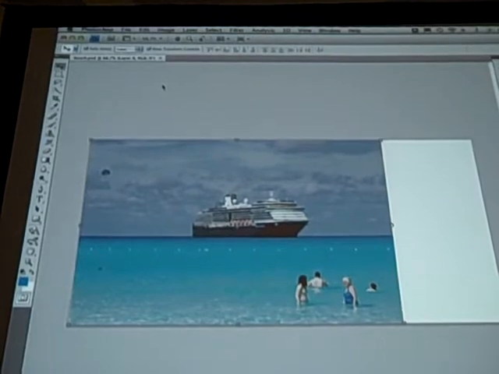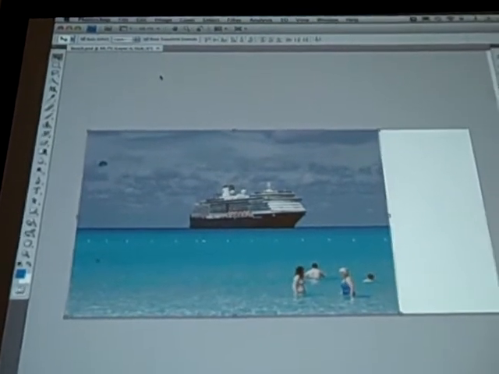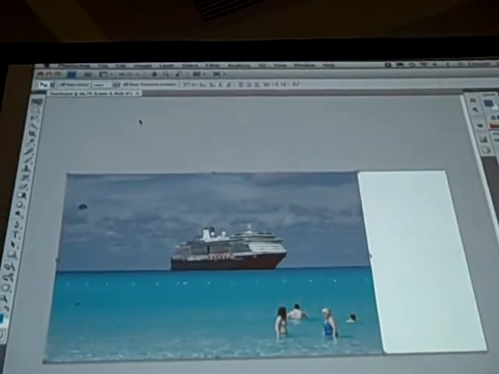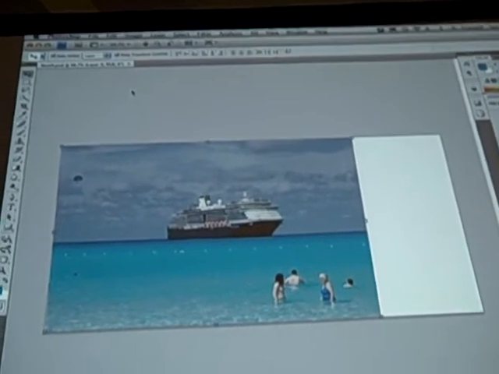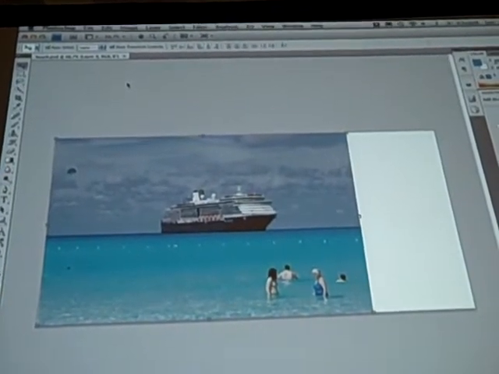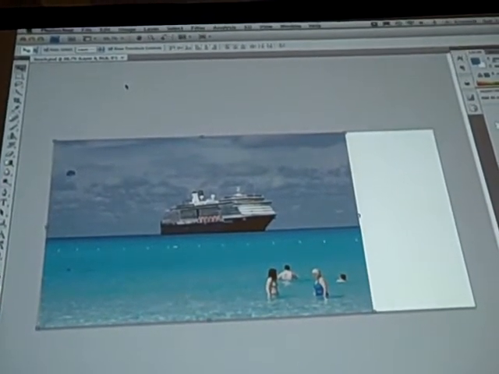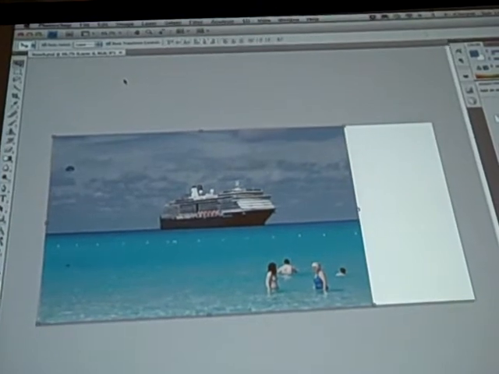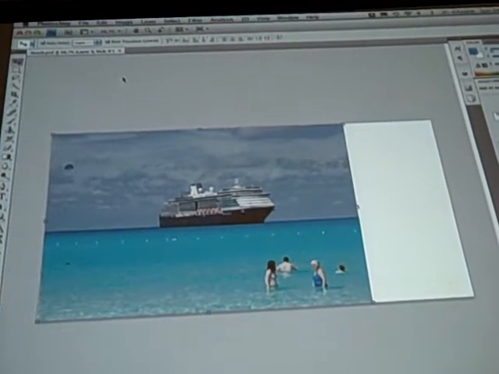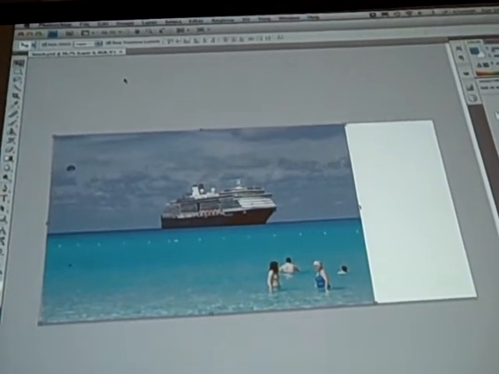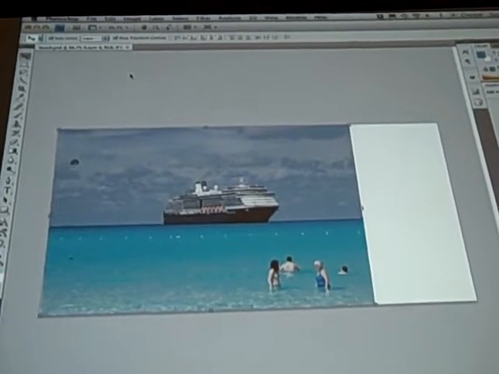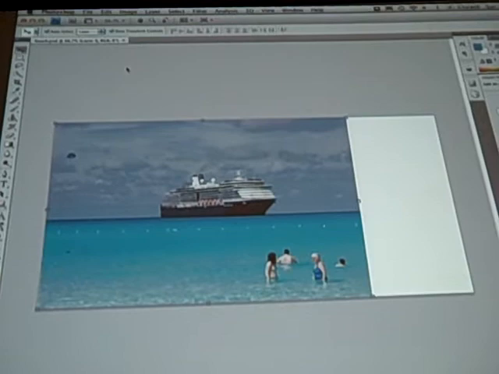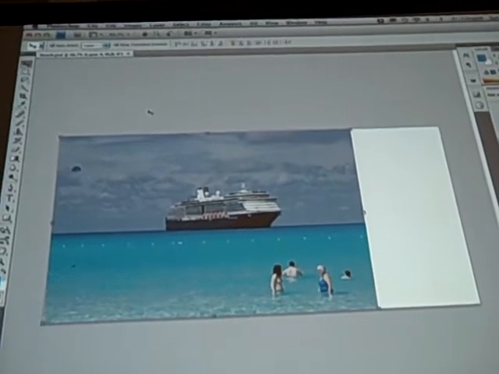Now, here's the scenario. You've gotten an image from the client, and then you realize in the layout that you're working on, wrong format. In other words, wrong aspect ratio. Maybe you need an ad banner, and you've got a 4:3. Or maybe you've got a 16:9, and you need a square. You know, what do you do? Well, up to now, you would end up having to blow the image up, shrink it down, crop the image, or whatever. You're losing content, right? So here's what we're going to do.